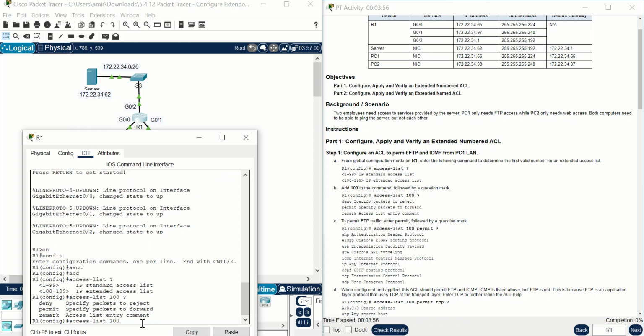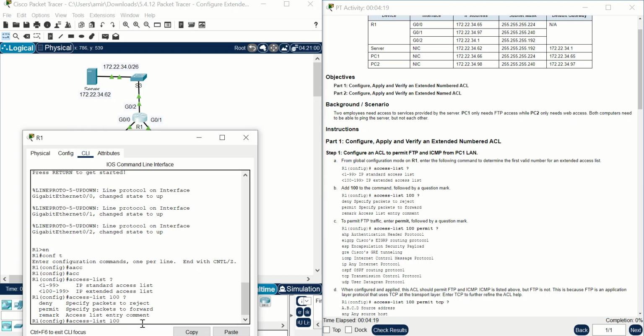And question mark again, you can see three options here. You can deny access, for example, to any host or server. Also permit any host to access, for example, a server via different protocols like FTP.